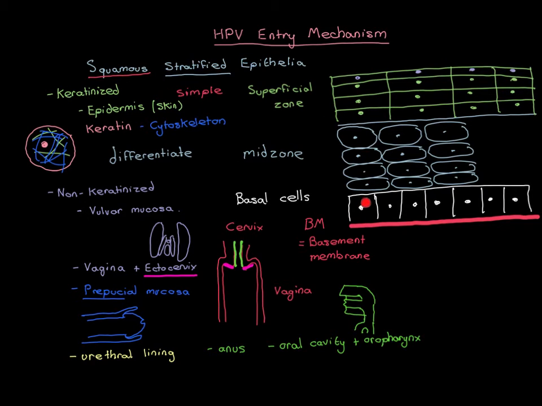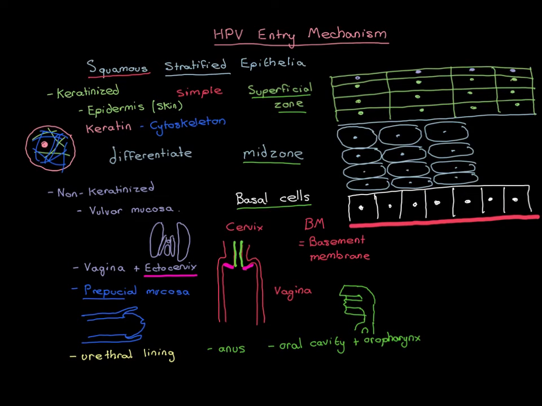So what happens is a basal cell will divide, and one of the progeny will remain as a basal cell, the other one will move up and begin this differentiation process. And we're using this very simple classification of the layers of the squamous stratified epithelium into these three layers, where we've just got a mid-zone and a superficial zone on top of the basal cell layer. And in the mid-zone, you have cells that are not yet squamous. They're very big and round, and they're getting ready to become squamous, but they're very different shape to the basal cells. So the cell will gradually move up through the mid-zone, and then once it gets into the superficial zone, it changes its properties again and becomes squamous.